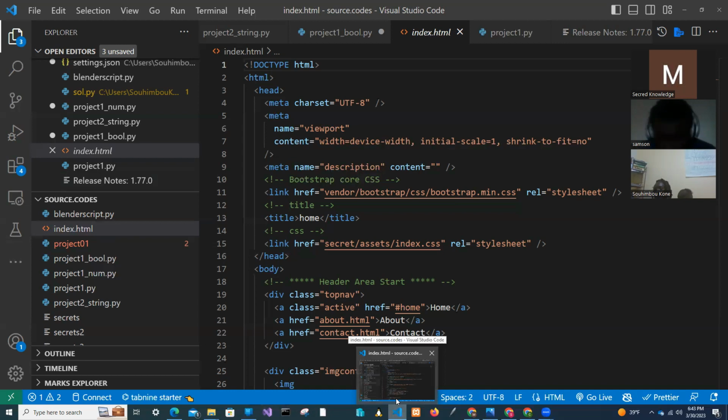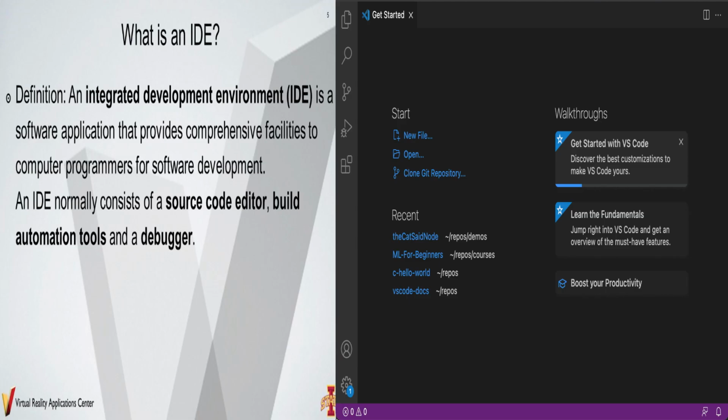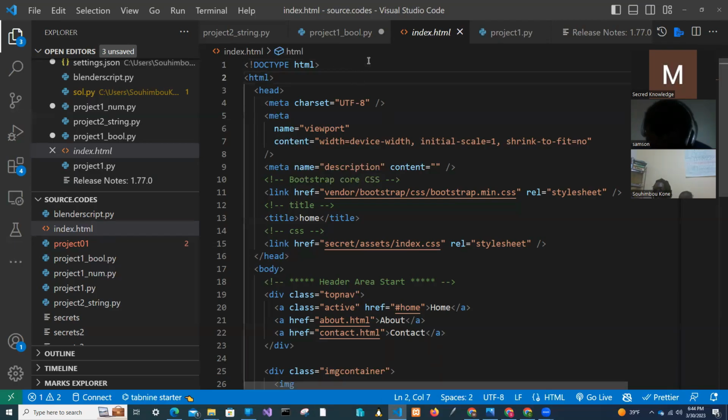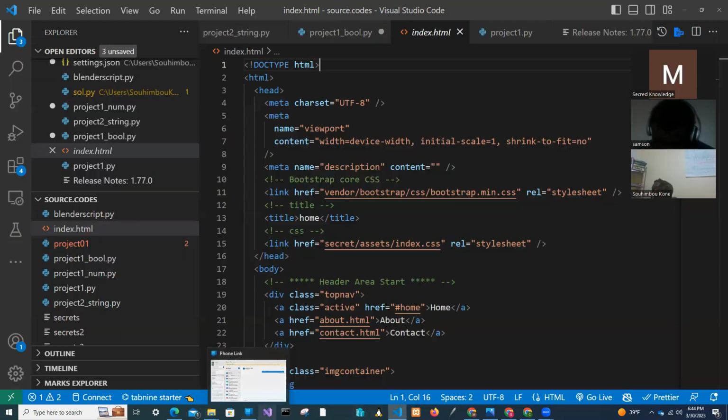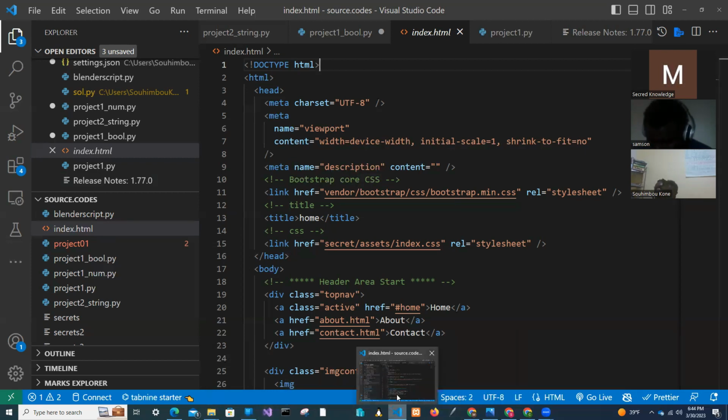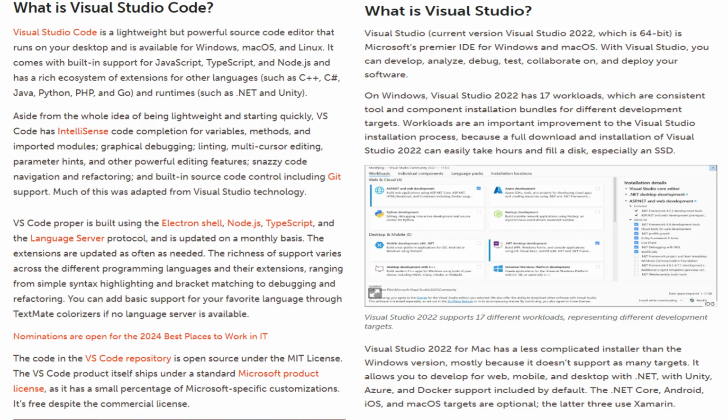Visual Studio Code allows you to do a lot of different things, and you can integrate. The other one with the purple icon is just called Visual Studio. They're both on the Microsoft website. If you type Microsoft Visual Studio or Visual Studio Code, you're going to see it. I'm saying that on purpose so you can know the difference. The purple one is more advanced. You want to start with the blue one so you can get more familiar first.